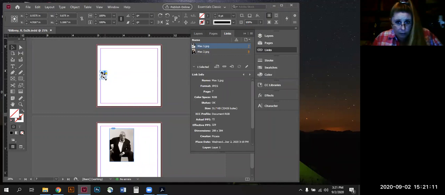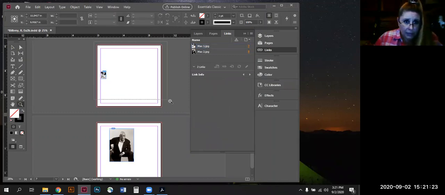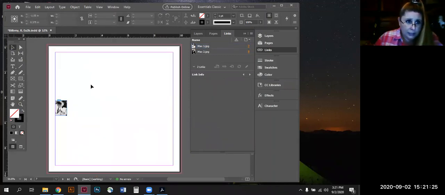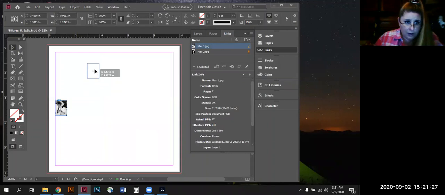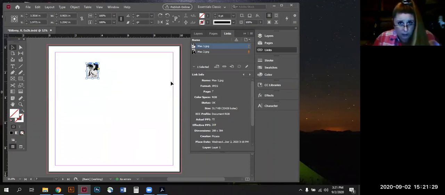I may need to research this image again and try to find a higher resolution one. But this image now is still not quite 300. I'm about 319 now. But in a 10 by 10 layout, this image I grabbed from the internet is so low res and it's pretty small. That's as big as I can use it if I'm going to use it as a photograph. Its effective pixels per inch is 319 at this size.